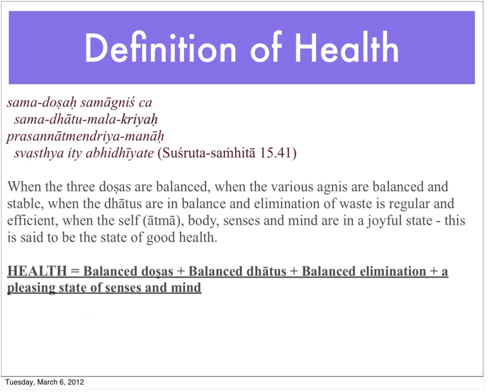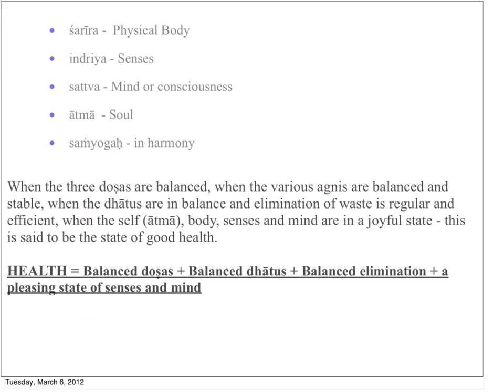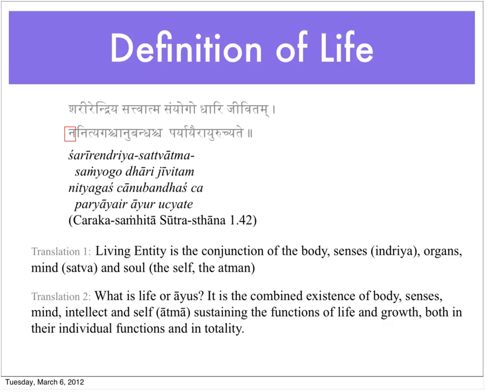This is from Sushruta Samhita. So that verse was from Charaka Samhita. Charaka Samhita is divided into divisions. The first one is called Sutrastan, which is a collection of codes. A sutra is a code. It's very short. It's not necessarily poetry. This is actually a poetic verse. And we also sometimes refer to Sanskrit poetic verses as shlokas. That's a little bit of a misnomer. This is actually a shloka, but there are other Sanskrit verses which are not shlokas. So we'll just call it a verse, just to make things simple.